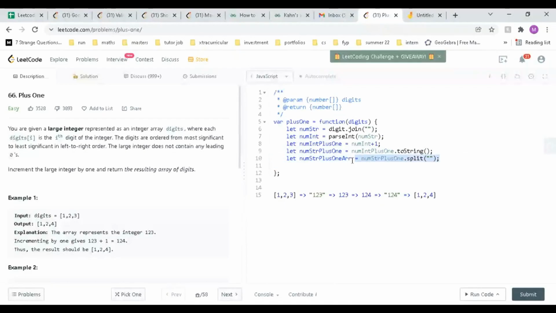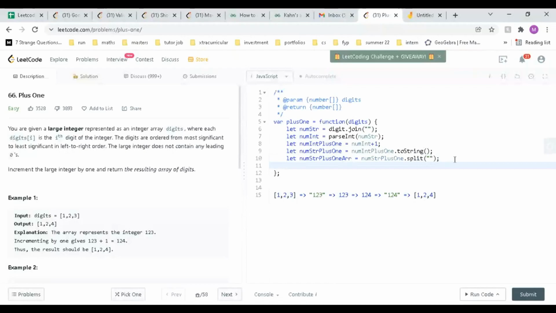I just realized something. After this, I should have converted them into integers, because after splitting, they would be strings. But I remember last time when I did it, I didn't have to, so maybe there's some sort of issue in Leetcode or something.